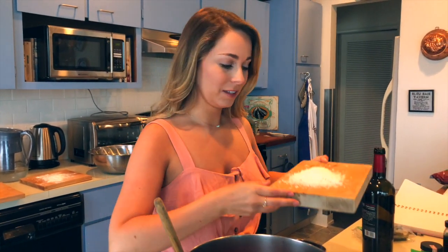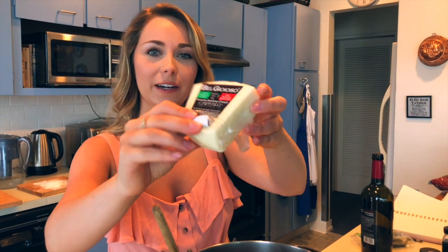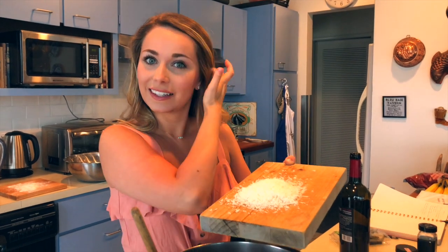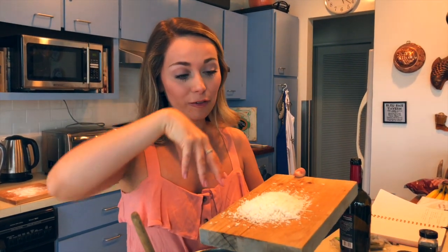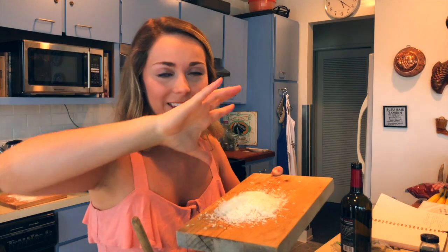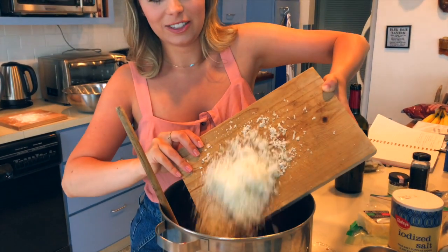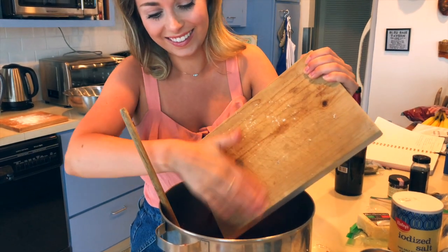Now I shredded up some cheese. We got some different kinds of Parmesan. We got Pecorino Romano cheese as well as the Parmesan. It's a nice little blend. So we are adding both of those kinds, so it gives it a nice salty flavor that's rich and diversified. Anyways, we're going to add the cheese to the sauce.